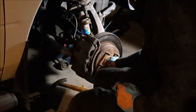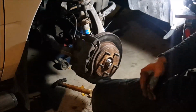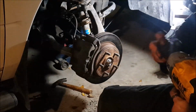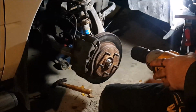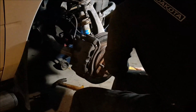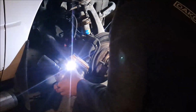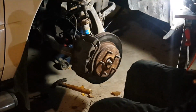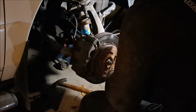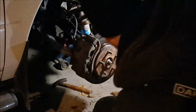So we'll go ahead and we'll zip on our axle nut. Manual says 230 pounds of torque on this. So I'm just going to make sure it's good and snug with the impact. And that's that. All right, so the only other thing I'm going to do is spray this rotor down with brake cleaner. I got my greasy fingers on it. And we'll wipe her all down.